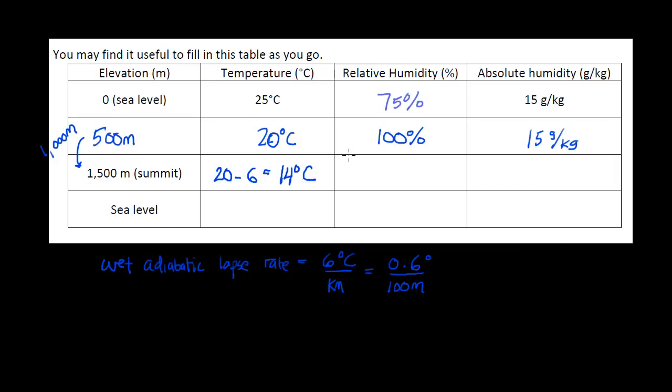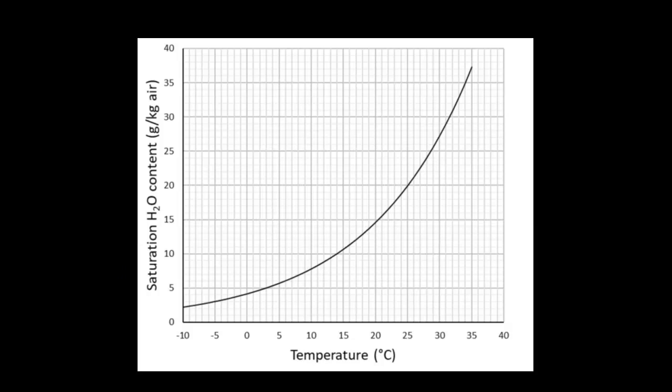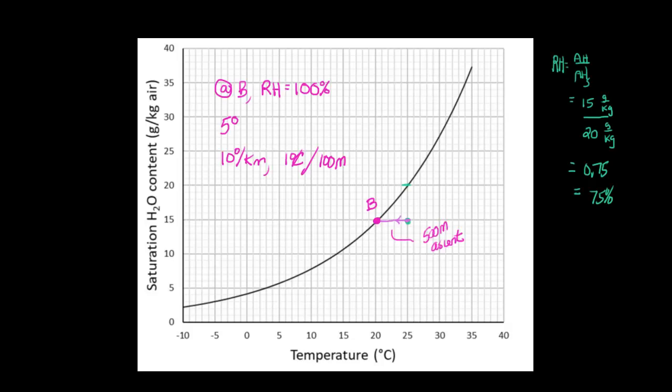There's a couple other things I know, but let's actually demonstrate that by going back to my diagram here. So we're looking back on the diagram now. We have come to the summit, and we're going to cool down to a temperature of 14 degrees C. 14 degrees C is over here, right? And all that time we are continuing to rain. And as long as we're continuing to rain, we are actually going to be following this saturation curve all the way down.